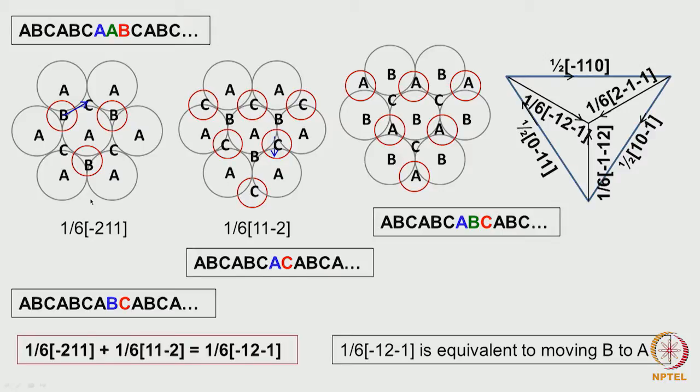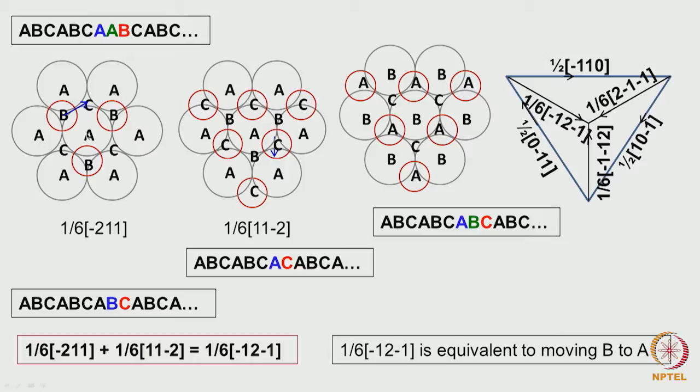And this reaction, if we now try to look at it, here what we have given is 1/6 2 bar 1 1, this is on above the A layer, this is the translation which is given. Now below the layer and above we had given a translation 1/6 112 bar. These two together will give rise to a translation 1/6 1 bar 2 1 bar, okay. 1/6 1 bar 2 1 bar is from here to here, correct? That is essentially nothing but from here to this position.